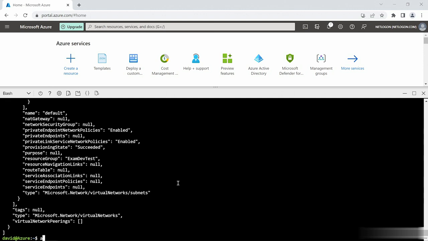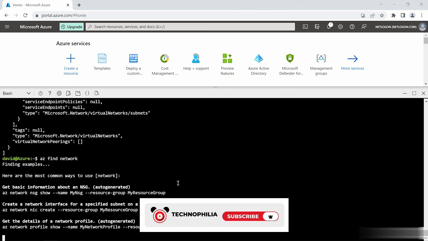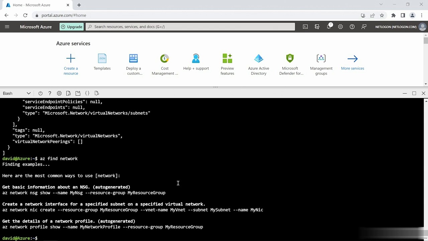All of these CLI commands start with az. If you want to find a specific command, you use the az find command to find commands. And for example, here, az find network will show me some networking commands and so on. So there are a lot of commands also available for the CLI, and I urge you to become familiar with it and use one or the other. It really makes little difference except to what you are familiar with and what you prefer to use in order to manage your resources in Azure.